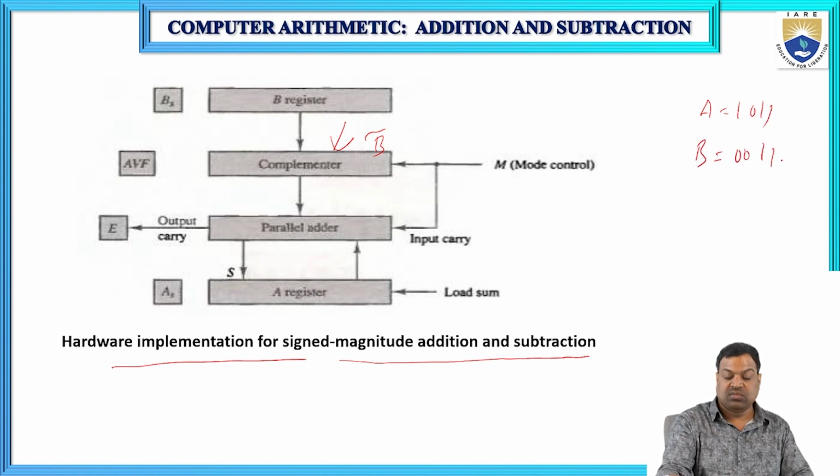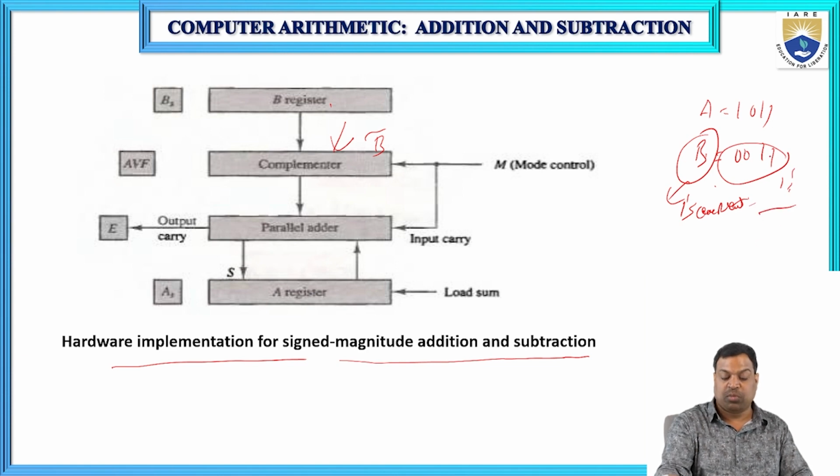Okay, so what I have to do is perform the ones complement of B. So in the B register, complement B, the ones complement is completed. After the completion of the ones complement, what we have to do is A plus B. So parallelly we are adding A and B, and the resultant value will be stored in the A register.